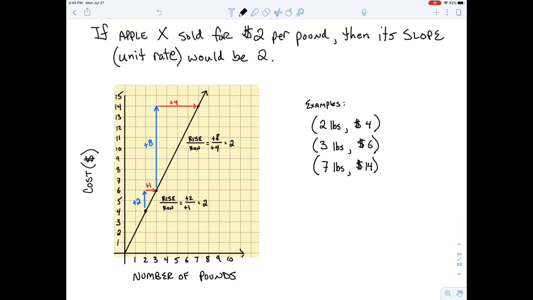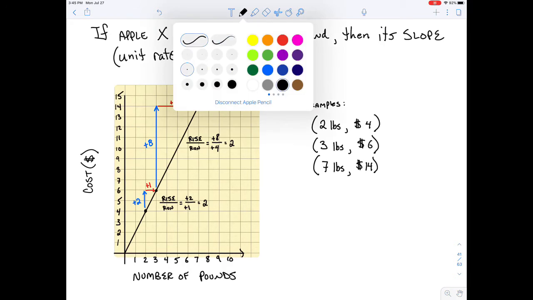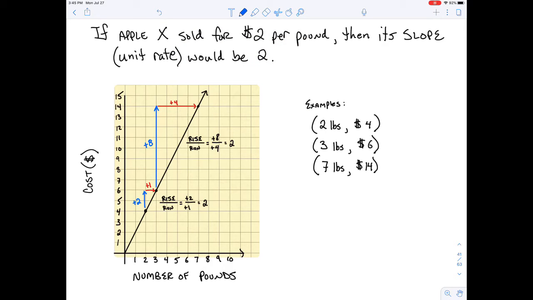and underneath it I've done two things. On the left, I've graphed what this relationship looks like, and on the right, I've created some examples for what the relationship looks like. On the bottom of the graph, you can see that number of pounds is my x-axis and my cost is my y-axis. I've demonstrated with the black writing and the blue and red how I can calculate my rise and run, and how no matter where I start and stop, my slope continues to be the same. That should sound familiar. Good.